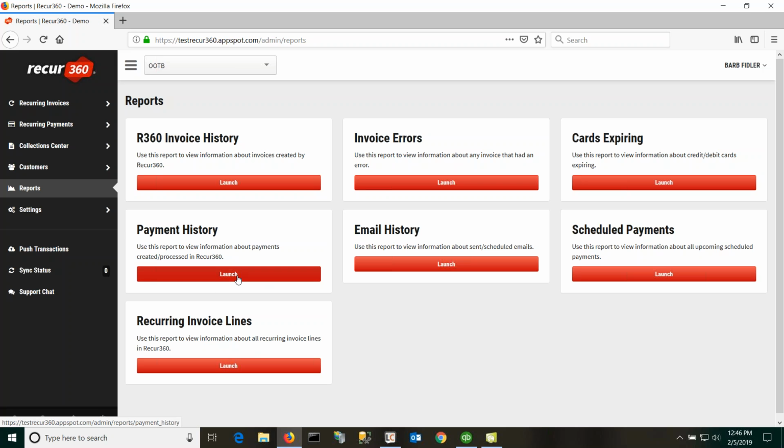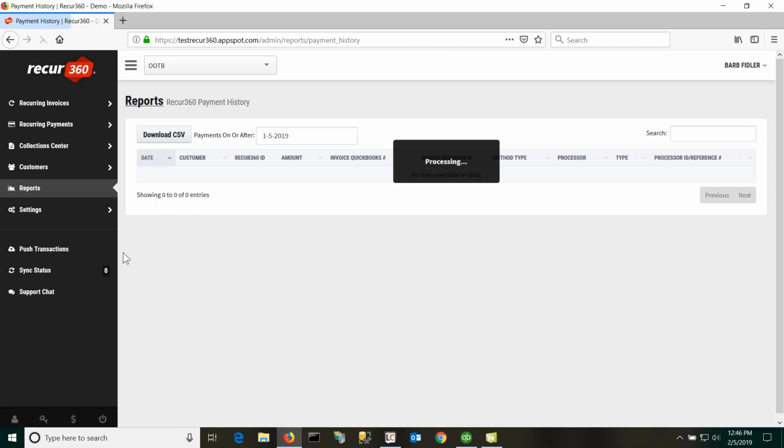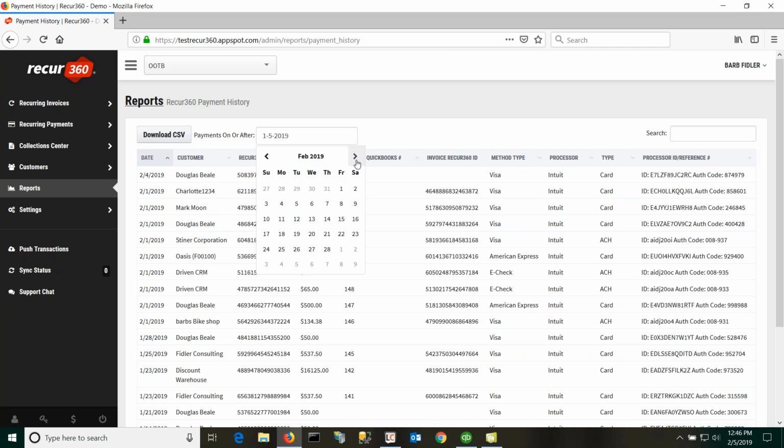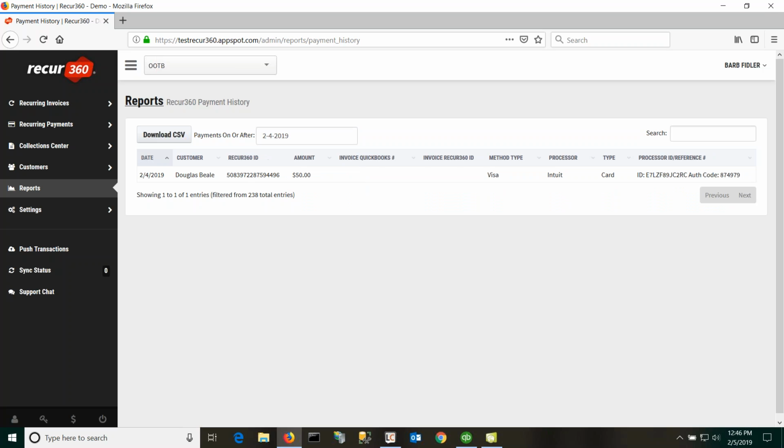Our payment history report is another one that's going to give you the history of every payment that we've processed from within Recur360 here. And again, there's a date on that one too. This is helpful if you are looking to match up maybe a batch report. So I want to look at everything that processed yesterday. I only had one. So this should match everything that went into my credit card transaction batch for that day. And you can download that into a CSV as well and do a direct comparison line by line then of the things that batched and or didn't batch. Okay.